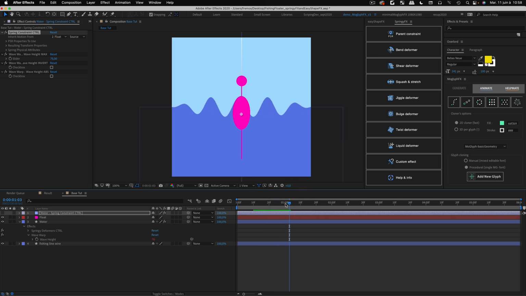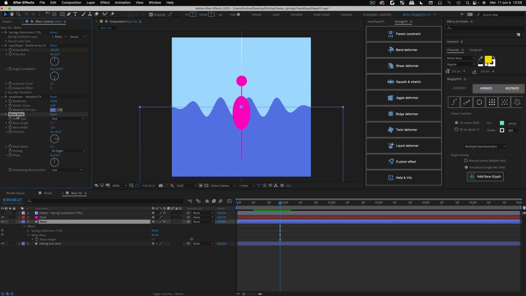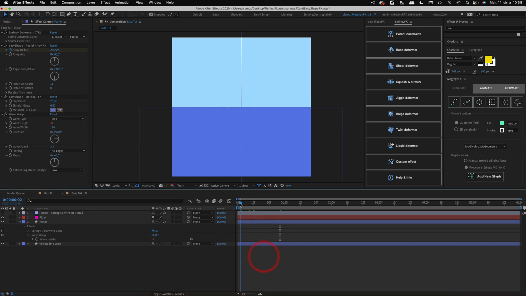And last thing you have to do is to go back to the water layer, go to the wave warp, and zero out the value of wave 8 because you don't want to have this animation at the beginning. So type 0. And now if you go back to the start of your animation and if you type play, as you can see, okay, nice. You have this nice bouncy animation on the wave, which is exactly what I want.